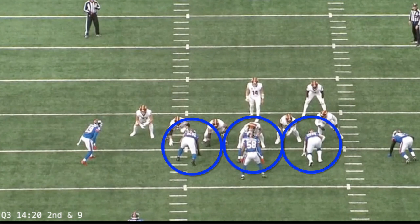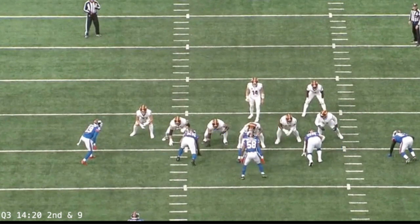Giants are in a tight front. All 3 interior defensive linemen are inside of the tackles, as you can see with the nose tackle Dexter Lawrence over Nick Gates. Both of the edge rushers are wide. That is Isaiah Simmons and Kayvon Thibodeau. This is a 2nd and 9 situation. You're going to see Isaiah Simmons, number 19, out there. 2nd and 6+ situation. It's going to allow Wink Martindale to get really creative with what he wants to do with his pressure up front.